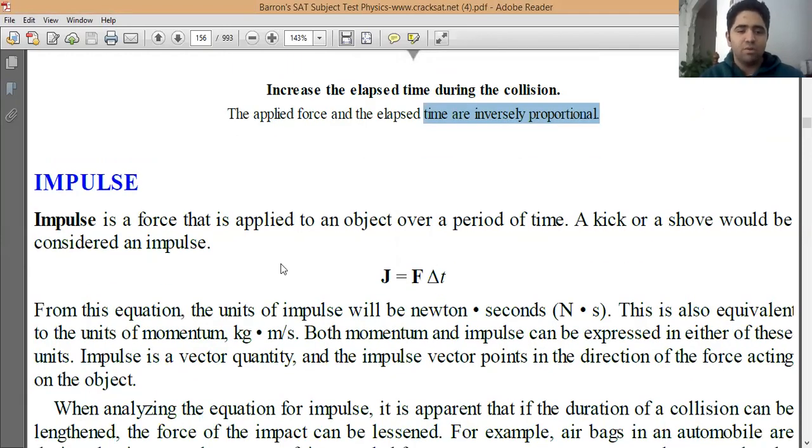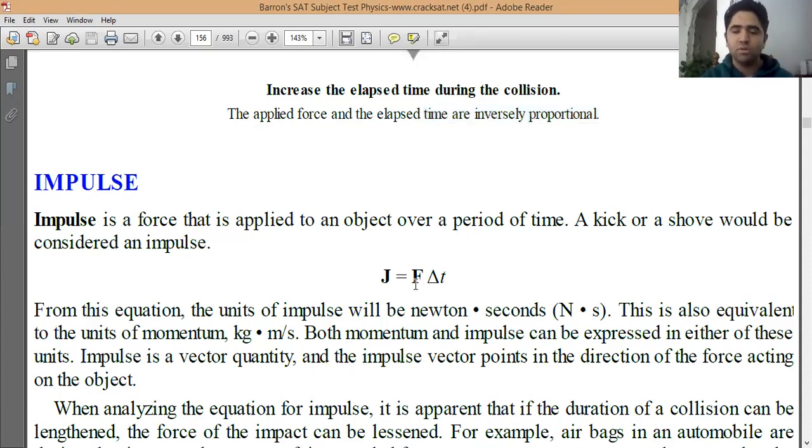Okay. Now we move on to impulse. Now this is one of the very important lessons. Impulse is force times time. So what does this mean? When I have a car and I'm applying a force to this car and the car starts accelerating, starts moving, you apply force over a time interval. And so impulse equals force times the time in which this force was acting.